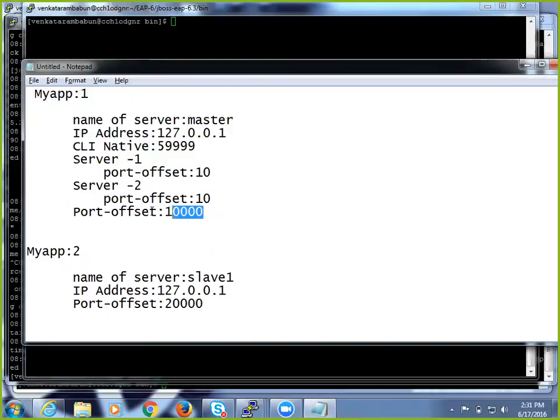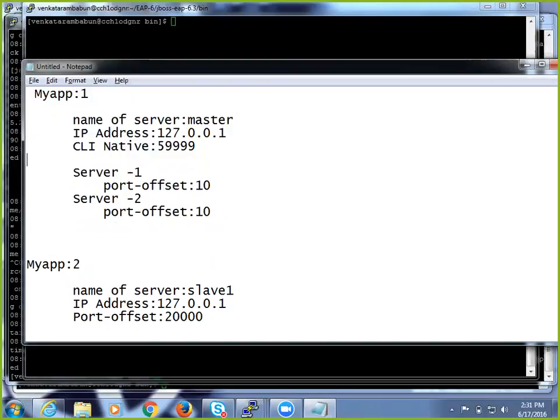Server 2, this port offset. IP address is this one only, and the IP address should be unique again. Sorry, port. The IP address is this one, and the port it should listen on for management is 19999 because I'm already giving 10,000.